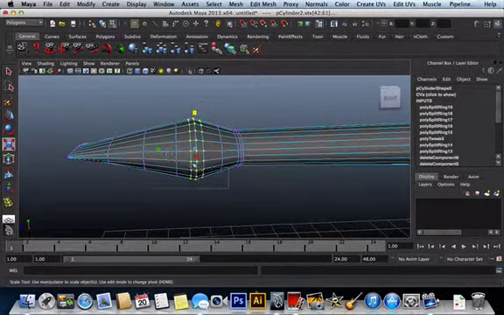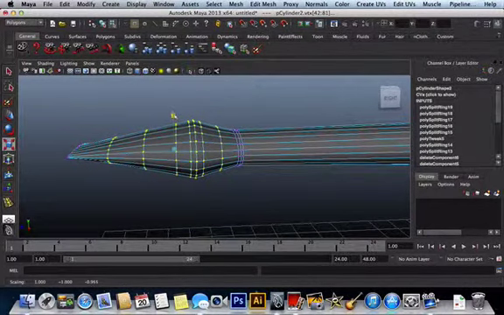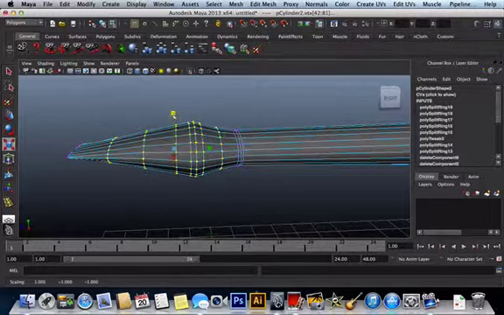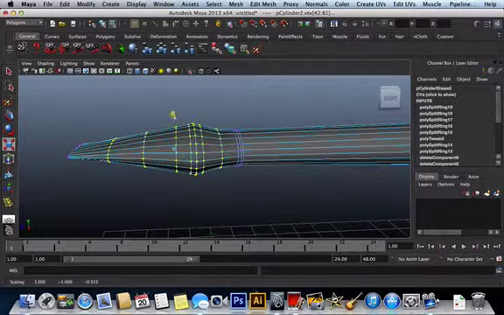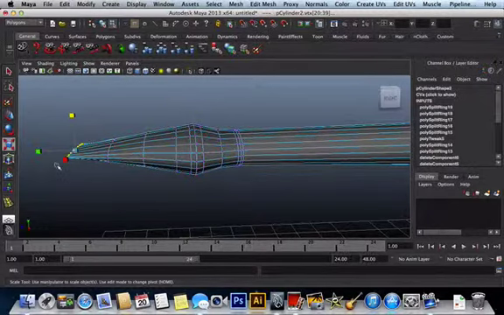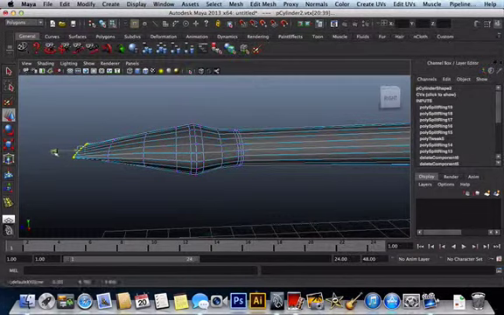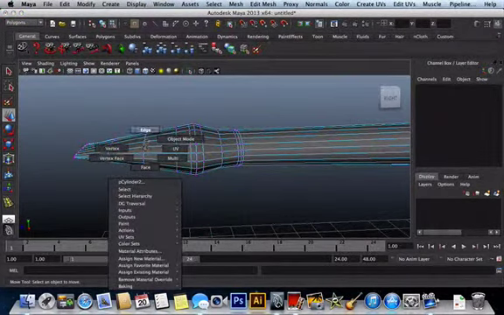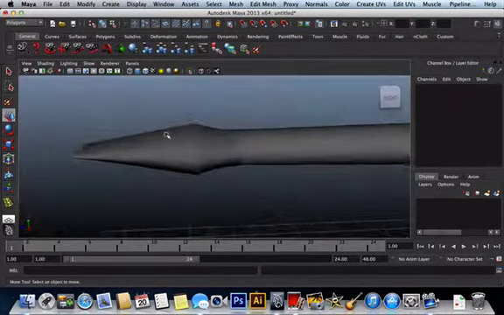Get these vertices, move these in a little bit, a little out, just to get a better effect to me. So I like how this looks. See the inclines. Oh, that looks like a real screwdriver.